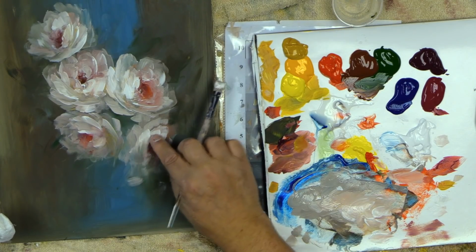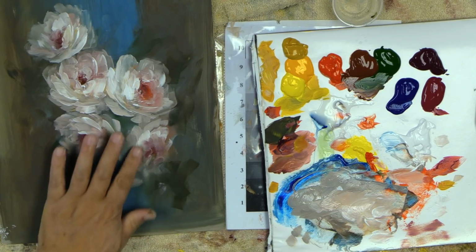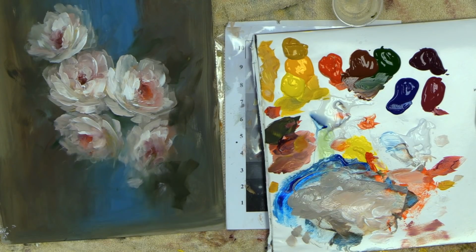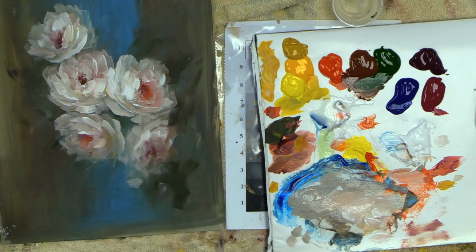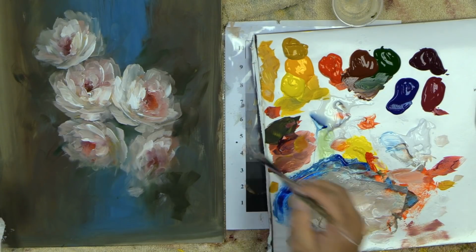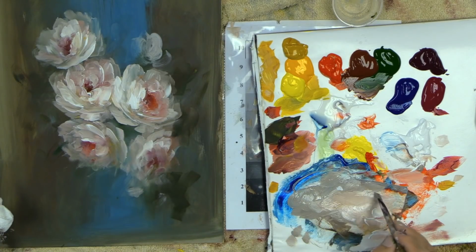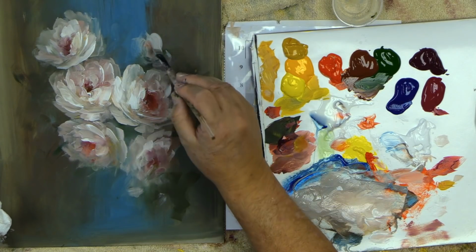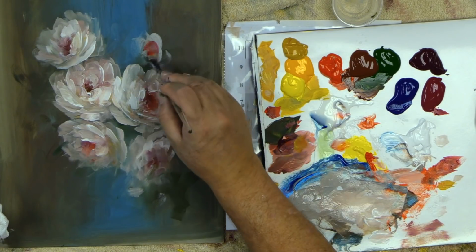And here we go, down, and just let some of this fade away here. Matter of fact, I might even put this one right up on top of that. There, like that, so that pushes that other one a little further down as well. And you can, all different kinds of ways, push more of a bud up in through here. Let's push just a bit of red, some cool red color into that.